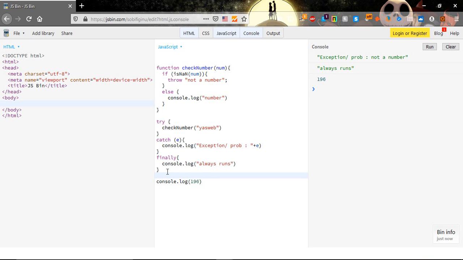So this finally, as I told you, you will not see it in a lot of tutorials or even in your class that your teacher or your tutor explains it, because maybe they don't know it, or maybe they think of it as not important, but it's good to know it. So if you have some piece of code, for example after checking this, you want, I don't know, to count how many times you called this function, here you will set up, for example, a loop for counting or something like that.